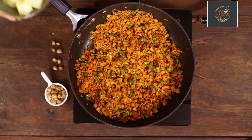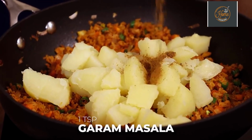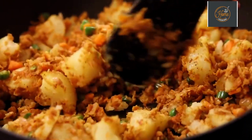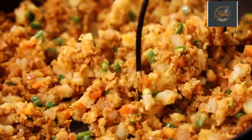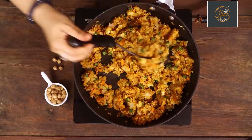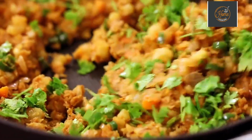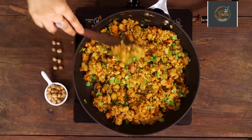After about 5 minutes, add 2 large potatoes that have been boiled and cut up. Add 1 teaspoon of Garam Masala powder. Mash the potatoes a bit to get the right consistency for the cutlets. You can use a potato masher or a heavy ladle to mash the potatoes. You can see the masala is coming together very nicely. I'm finishing off the masala with some chopped coriander leaves. Just give it a quick mix. Turn off the stove and cool the mixture completely.